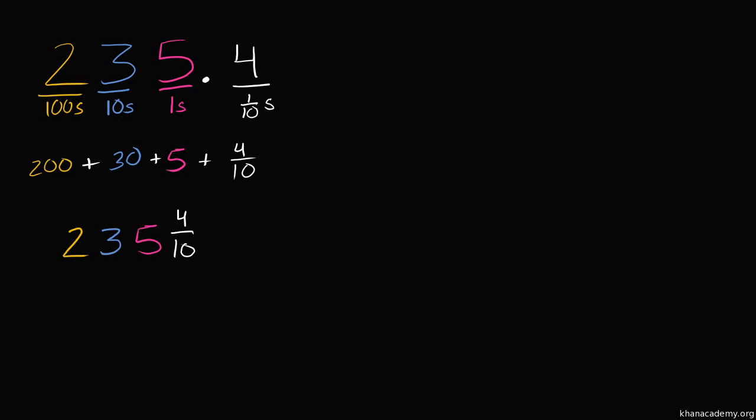Let's look at a few more examples of this. So let's say I were to write the number 0.7, and actually let me go one space even further to the right, 0.76. So what would this be if I were to write it as a fraction? So let's just think about the place value. We have our decimal point. To the left of the decimal point is the ones place. But I have a 0 there, so this is 0 ones. Now I have 7 tenths, so this is the tenths place.